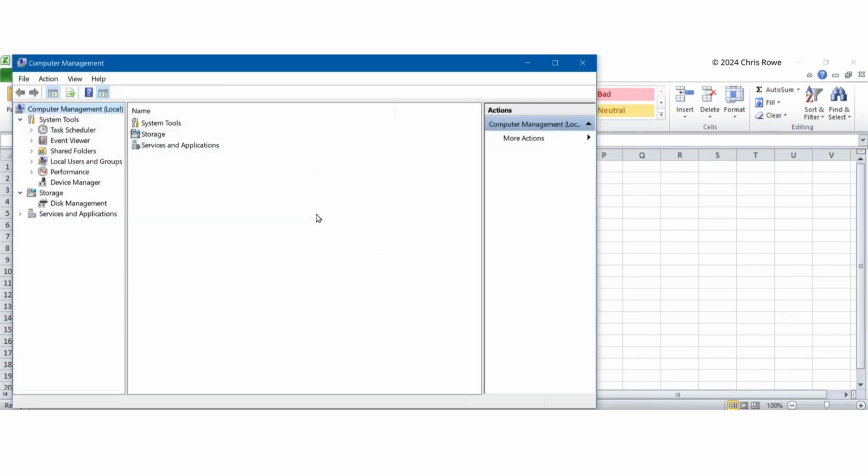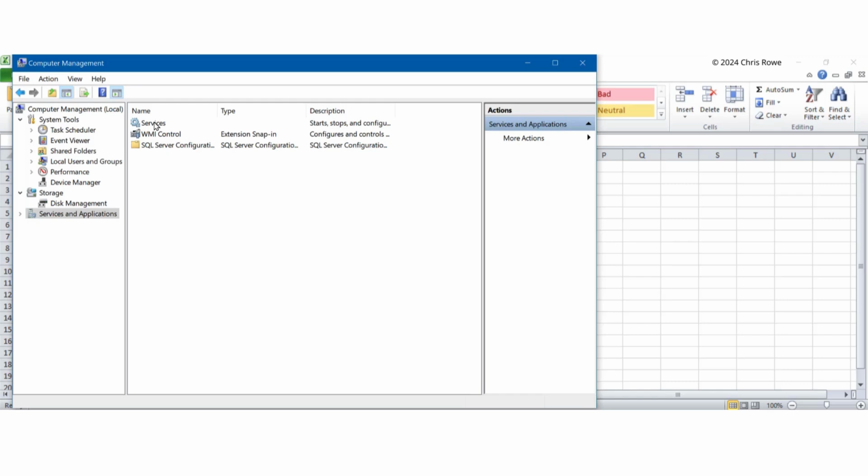Click on that. A window will open up, and make sure it's on Computer Management Local, and simply click on Services and Applications here, or if it's clicked up here, you can double click Services and Applications there.